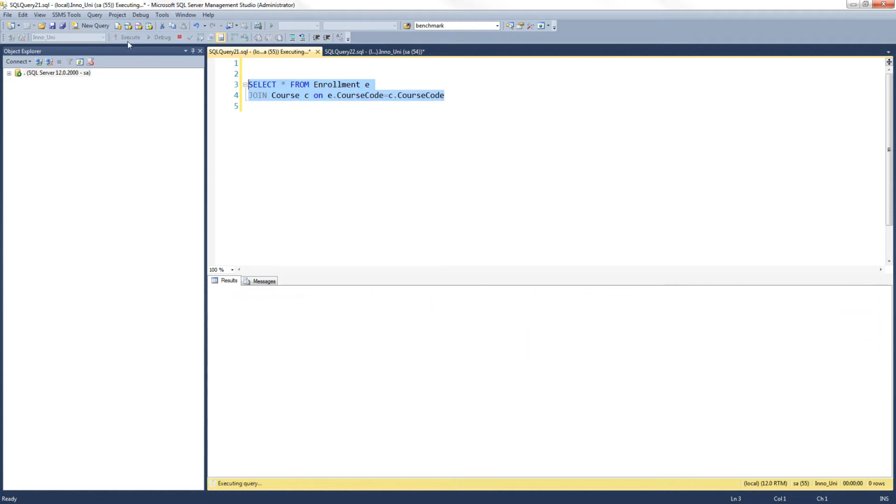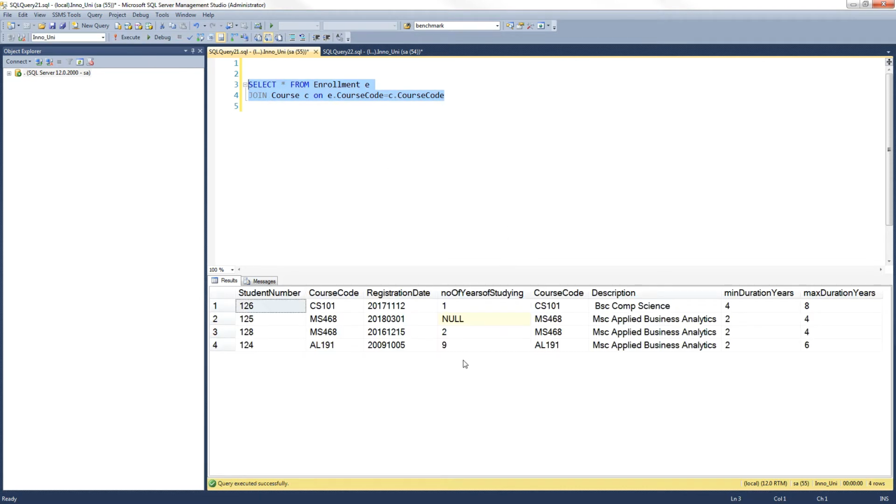If I execute this code, I return only the records that matched between the enrollment table and course code. So what was in course code in the enrollment table that matched a course code in the course table, that's the only result that is returned. See, I didn't return anything here. So this was a direct match, right? So we went and pulled a direct match between the two tables based on course code.